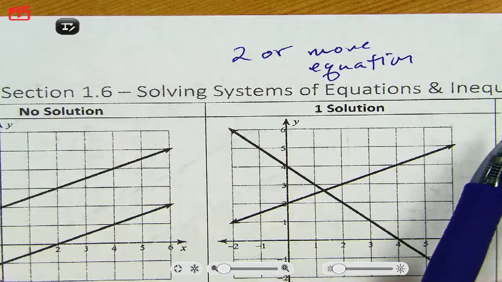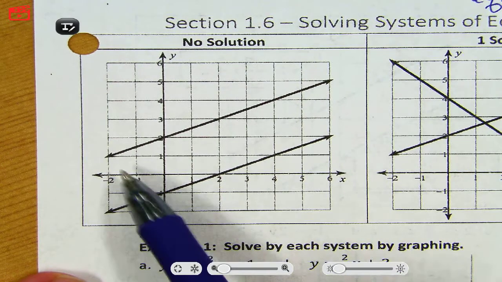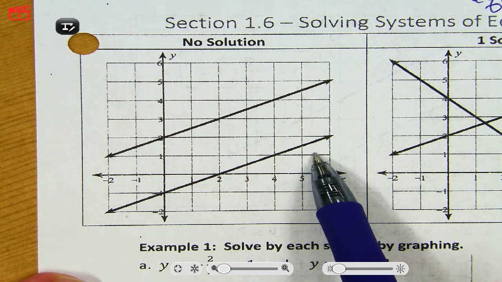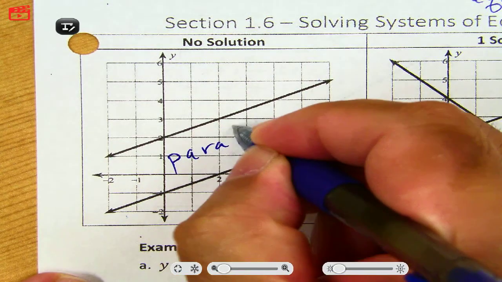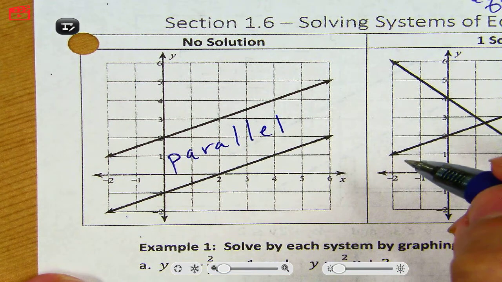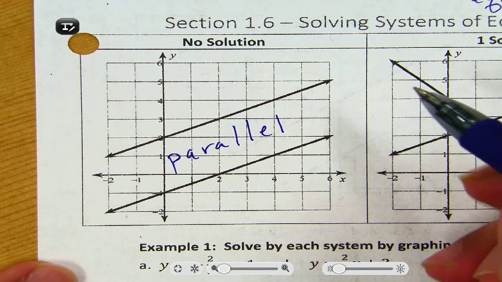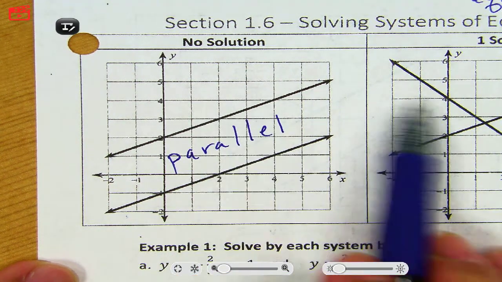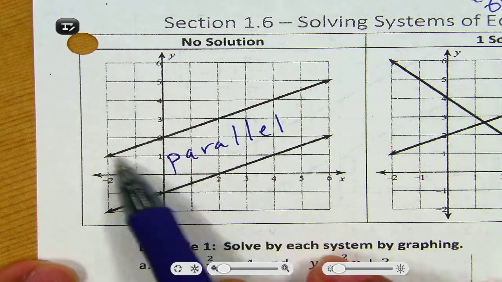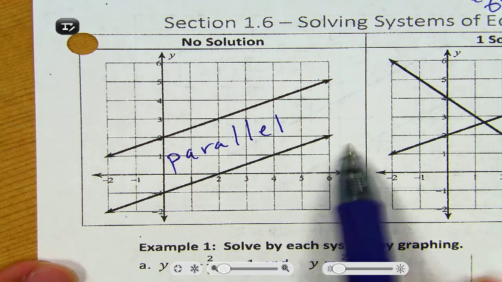Now, a solution, let's look at the first one. What can you say about these two lines in this diagram? They're parallel. So if they're parallel, Pazinski, focus on your work. If they're parallel, they have no solution. We're going to talk about what it means to have a solution in a second. So if they're parallel, they don't intersect, they have no solution.